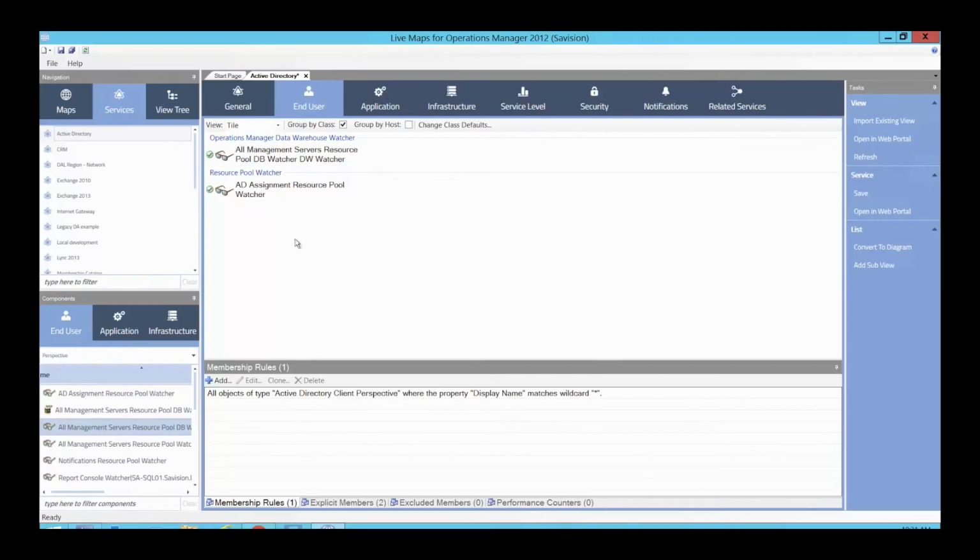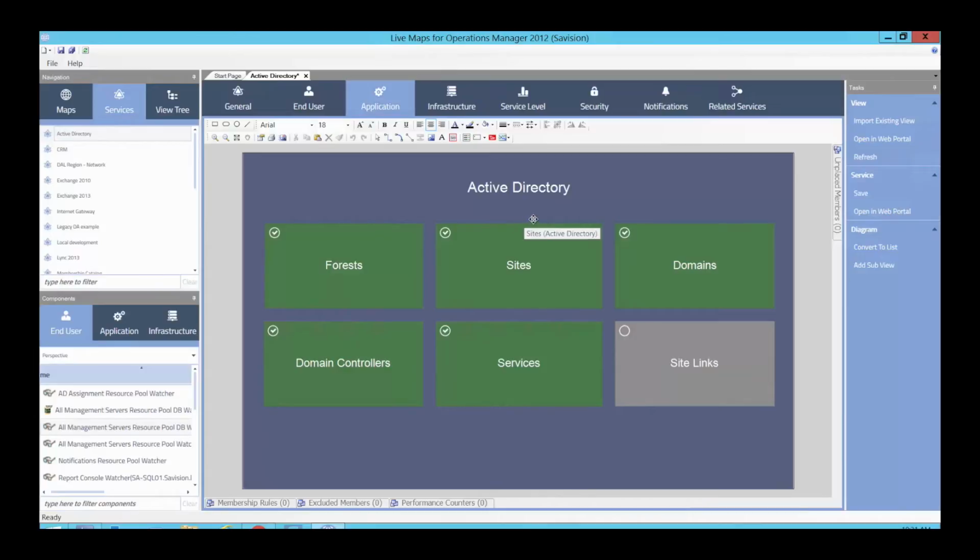Once you're happy with the alterations, press the Save button up in the top and Live Maps will update your SCOM in place. You can also use this to remove components that you don't particularly want to see in the service anymore, potentially components that you're not interested in monitoring, like site links for example. Feel free to come in here, right click on the object, remove the object from the dashboard and ensure that the link is deleted. Please contact us if you'd like some more information on that.